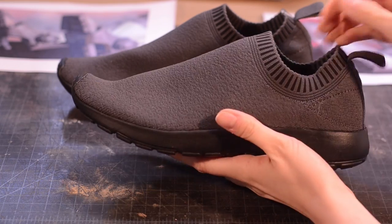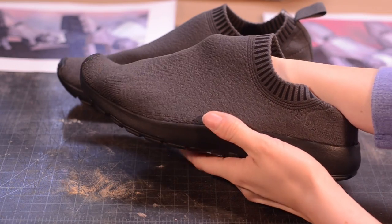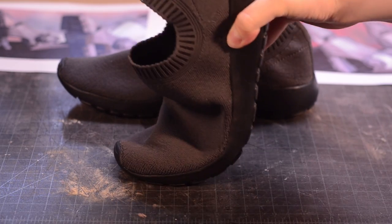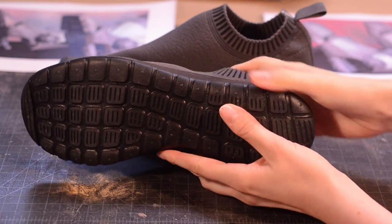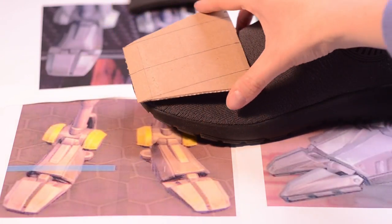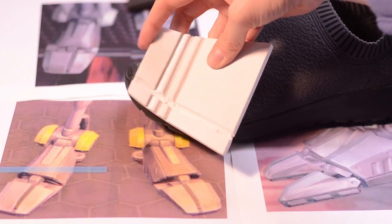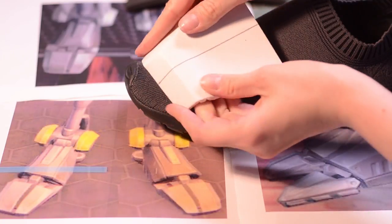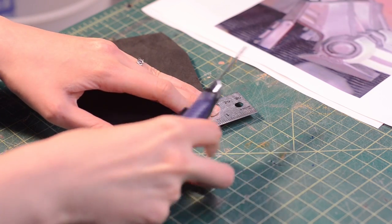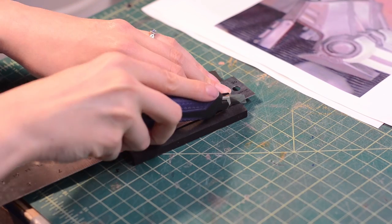I purchased shoes on Amazon that have an elastic top. I plan on sewing velcro attachments right onto the shoe, and this material should be pretty easy to sew through. I try to template my armor pieces with cardboard, cardstock paper, or even scraps of foam to get the shapes I need. Six millimeter craft foam, which is thinner than floor mats, is used for a lot of the build on these feet.